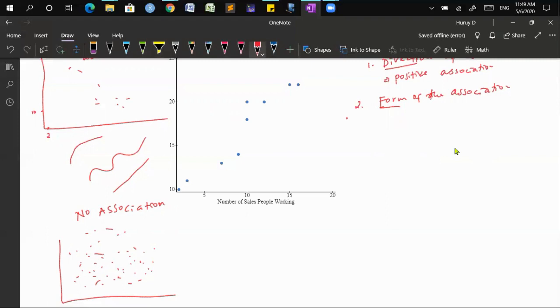So here, what do we have? Now I can have a linear one. It could be a straight line. It could be an increasing straight line. It could be a decreasing straight line, and so on. So we can have a linear form. We can have a curved one or gently curved. Just gently curved, and this is kind of a curve, not exactly a parabola.